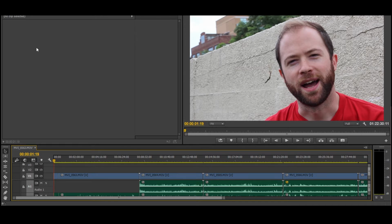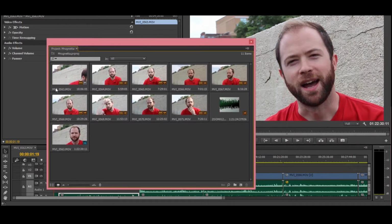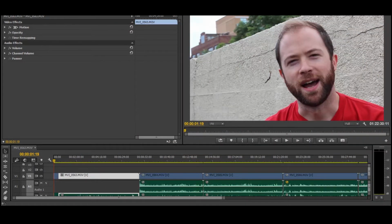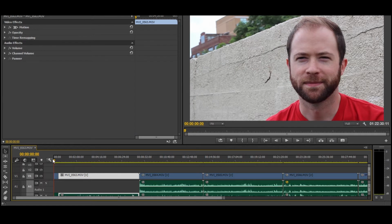Besides this main window where I've got effect controls, metadata, and all that jazz, I also have my clip window right here. As you can see, this is where I put the clips and the audio, and then when I get titles, they end up here. Usually, if I start putting titles in, which I will, I'll have a new bin here, and I'll call it titles. I also have this window here, the title editing window, which is very handy. And then down here, my final spare window is effects. Here's what you guys really wanted to see.